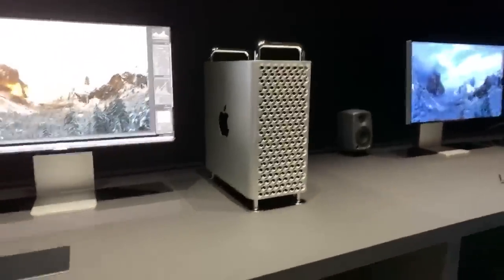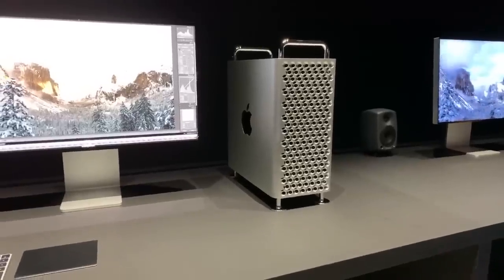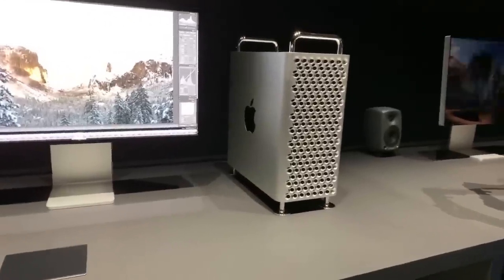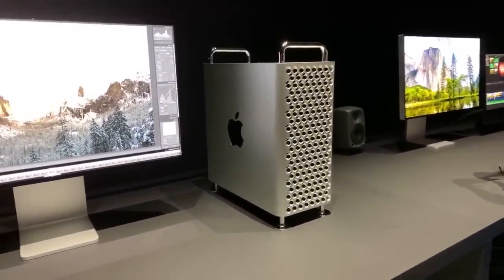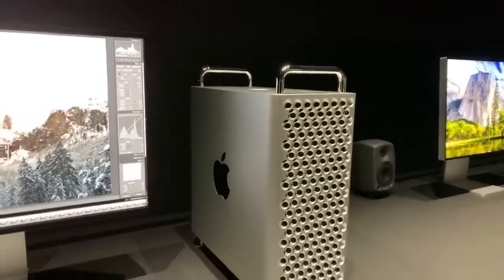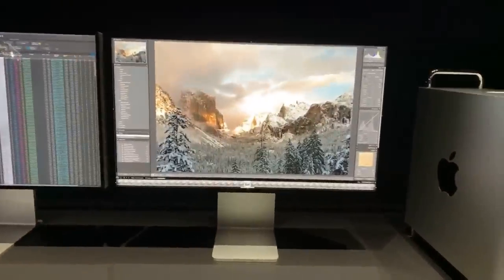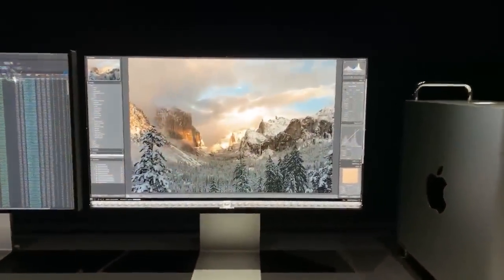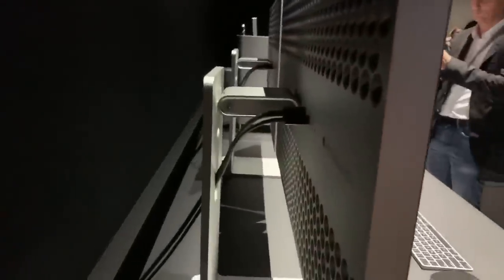But there it is, man. You gotta get the one with the wheels, though. Wheels are only, like, six grand. You could sit on it and wheel around. You're gonna have to curl that thing — it's got the two bars for you. For anyone asking about the price right now: the display itself is $4,999, and the freaking stand is a grand, which is probably the craziest part. This is the $1,000 stand right here.